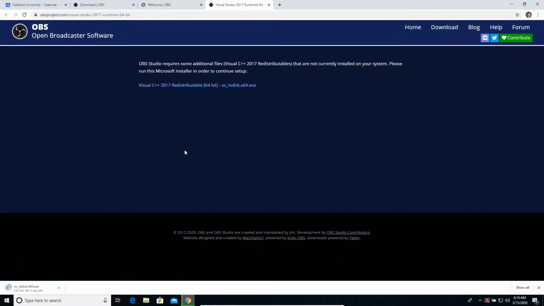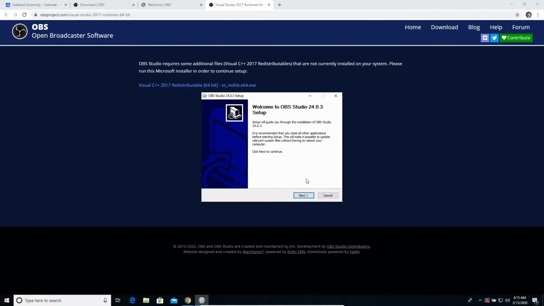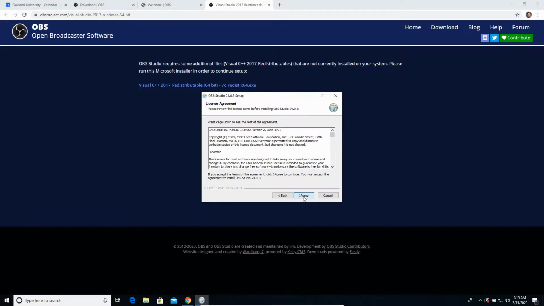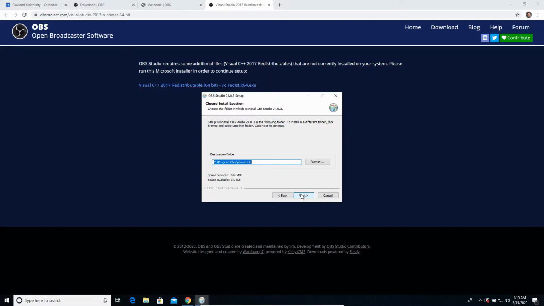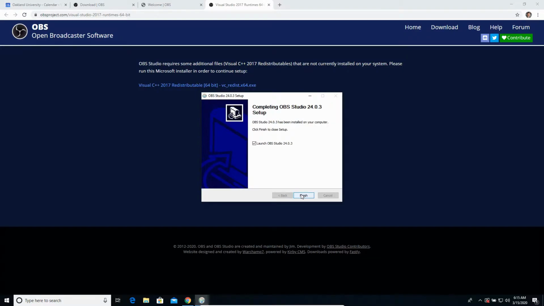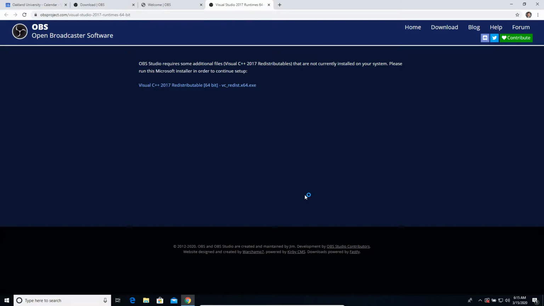They'll provide the links for you to do so. Okay, so we've installed all of our dependencies, and we're going to go through and run the OBS installer now. Like I said, we can usually leave everything as the default. And OBS is installed. We're going to launch OBS, and we'll finish the setup inside of OBS itself.